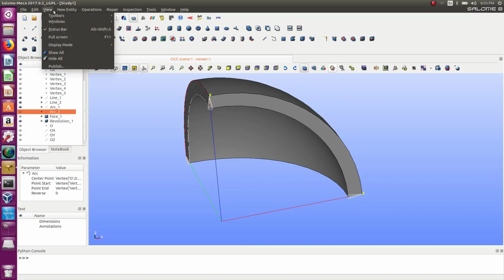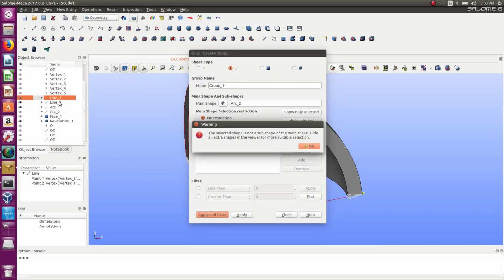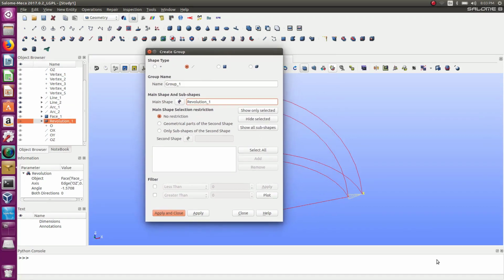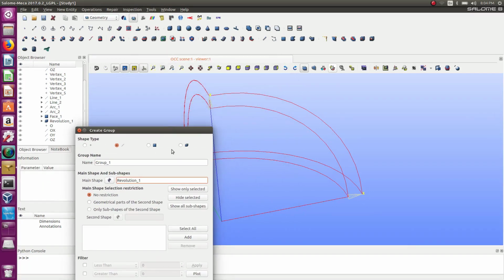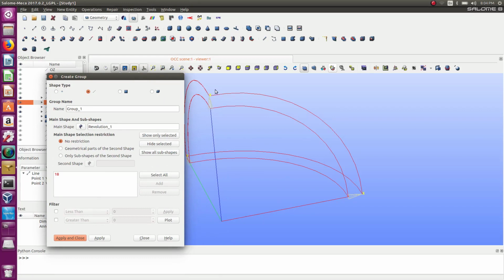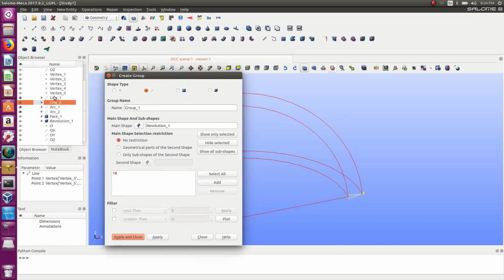So let's just create two last groups. So this will be segment groups, belonging to this. Let's select this and this one too. It's not a sub shape because this is activated.